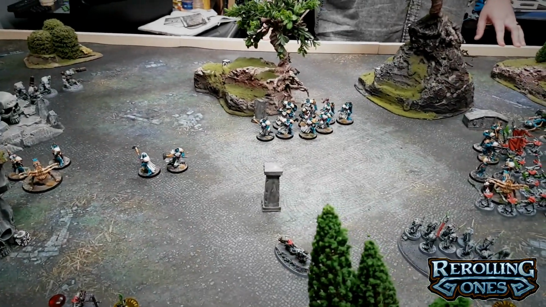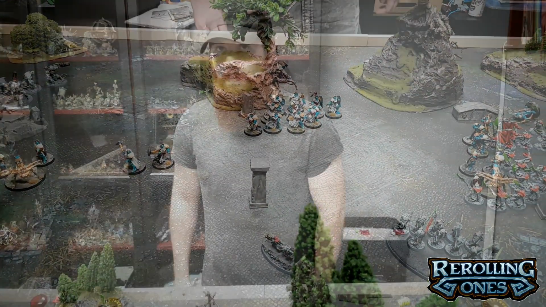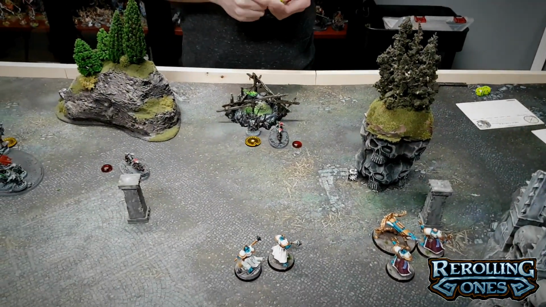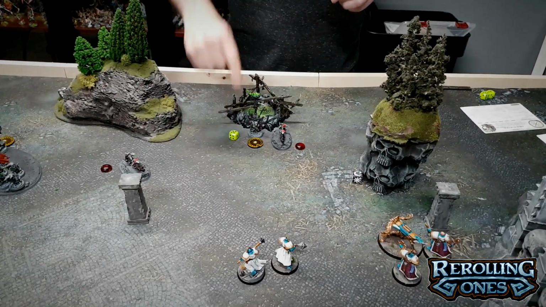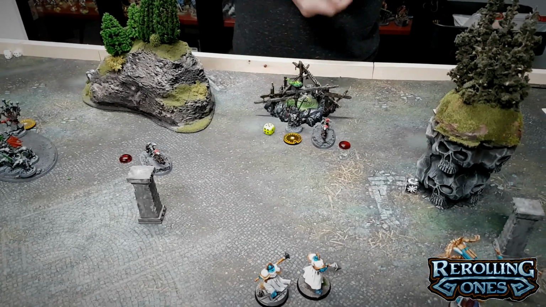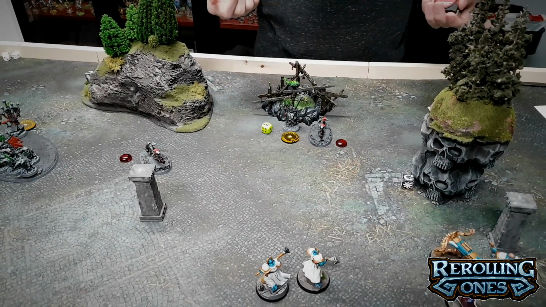So now we'll move into Skaventide turn two. Starting the hero phase off, the Arch Warlock is going to eat a Warpstone Spark, so I'm going to re-roll my casting rolls this turn. But at the end, I'm going to have to roll dice and see if I take damage.